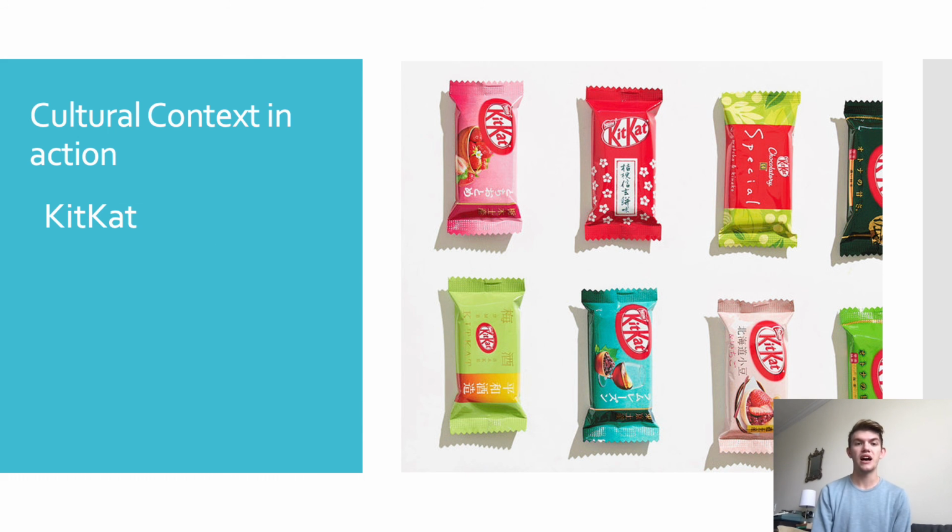Now, an example of cultural context going well is Kit Kat. Kit Kat is a candy brand, of course, but they're really good at reading their target market and target demographics and seeing what translates well. With that, they have a lot of very specialized candy bar flavors for select markets. Very big in Asian markets, they have matcha flavored bars, green tea flavored bars, things like that. They wouldn't necessarily sell as well in American and European markets, but they sell really well in Asian markets.